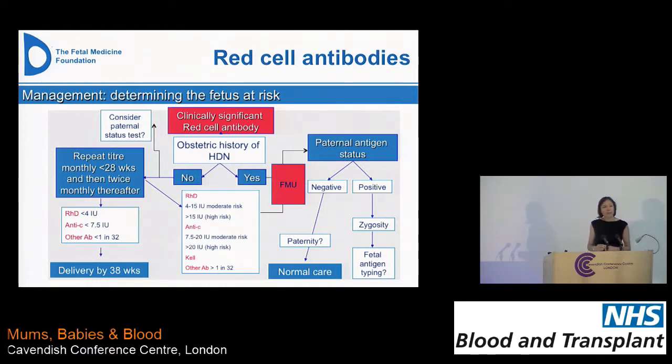It's slightly different if you're dealing with Kel, because Kel is a very aggressive antibody. Although few cases have been reported with titers less than 1 in 32, there has been the occasional case. Our strategy is that if we're referred a patient with Kel antibodies, even if the levels are lower than 1 in 32, we do tend to keep a closer eye on them. If you've got an obstetric history of previous disease in a pregnancy, then the titers are not helpful at all — the severity or onset of disease is generally not correlated with titer levels. So if they have a previous history, you need to refer directly to a fetal medicine unit.